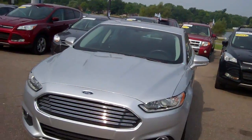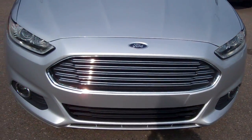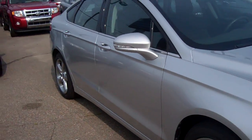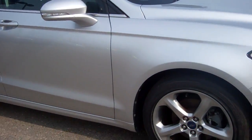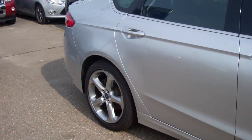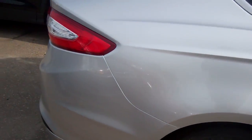Hi Julie, my name is Ted Koons over at Skelnick Ford, standing here with the 2013 Ford Certified Fusion that you were looking at online. This is a Ford Certified Fusion — comes with a 7-year, 100,000 mile powertrain warranty, 12-month, 12,000 mile bumper-to-bumper warranty, roadside assistance, preferred financing, and free Sirius Satellite Radio.